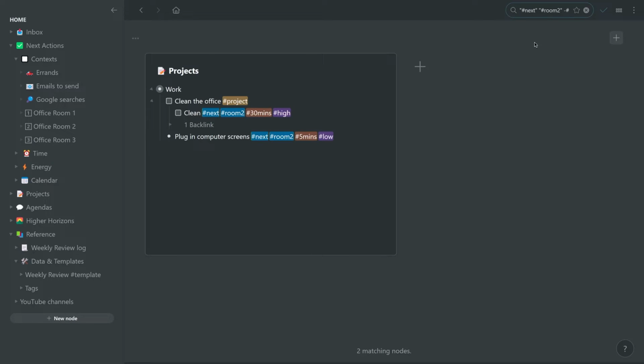If you haven't downloaded the template, you're going to need to do quite a bit of work to make this work, but I'll show you how you can do it, of course. The thing is, you'll need to enter a specific search query inside of search, and this is exactly what it looks like. You'll need to add these quotation marks, and in between those, you'll add the tags that you want to select for. This will effectively operate as next and room 2, not or, but and. And you'll also see that I have added minus tags. This is that one item in reference that has the collection, which you'll want to skip. So this exact combination of search strings will have this result appear.